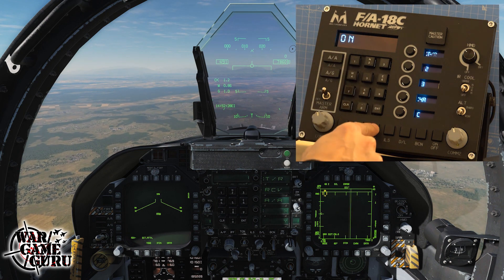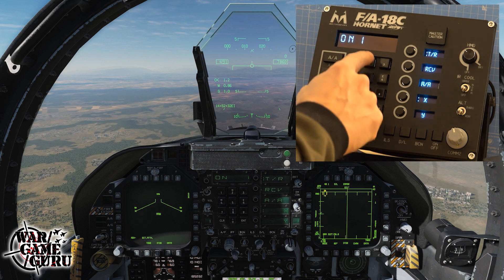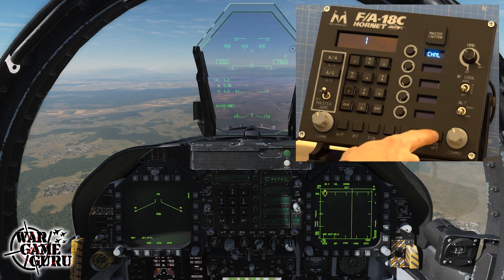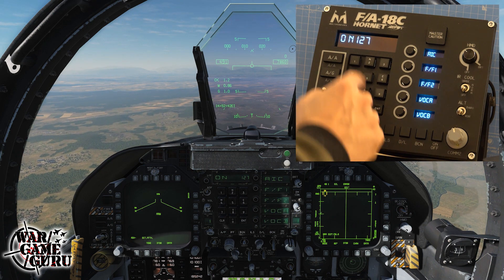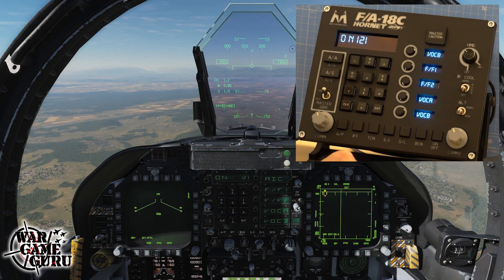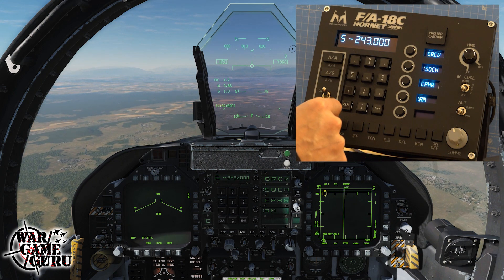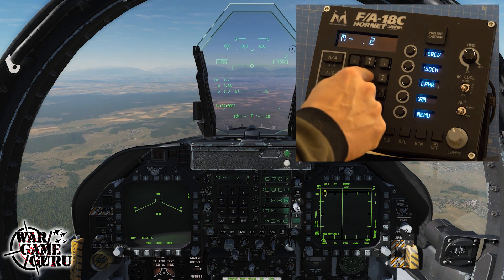It looks like a modular design where you can continually change the face plate to support various modules — pretty cool concept. They provided me with an exclusive video that hasn't been posted anywhere yet, showing the F-18 box they have, used with DCS World in the F-18. I asked them a couple of questions — the cost is 380 euros for the first batch plus delivery.